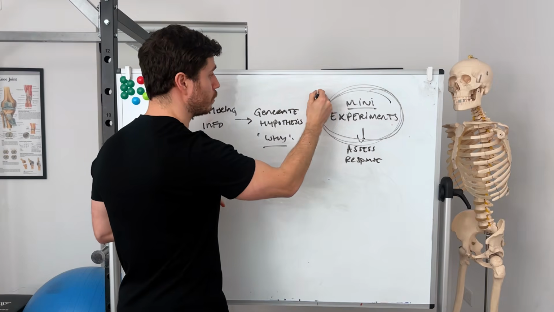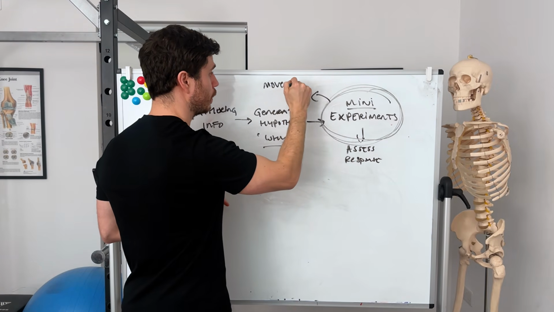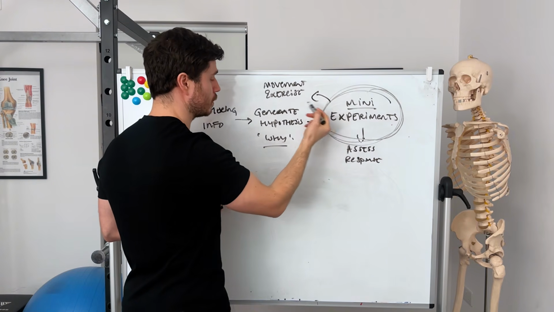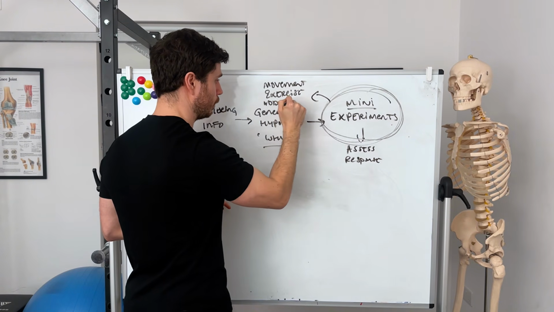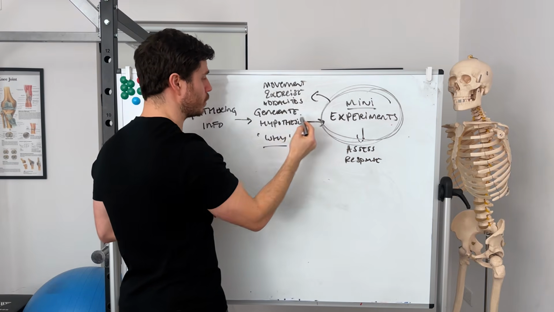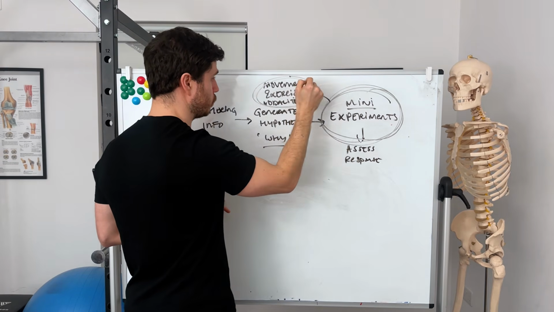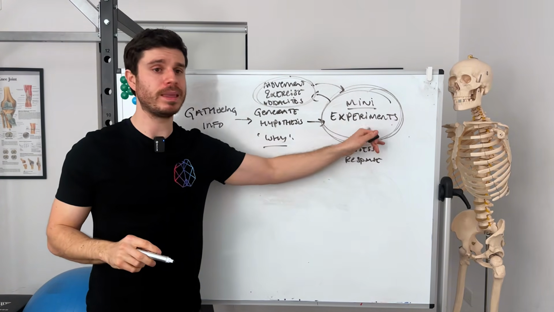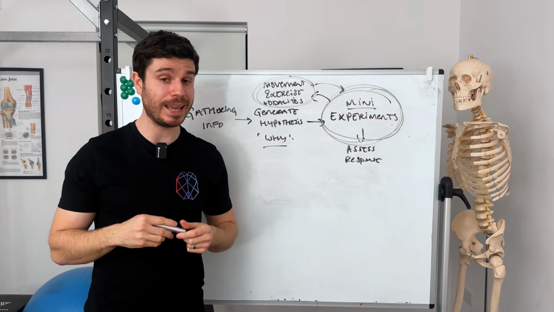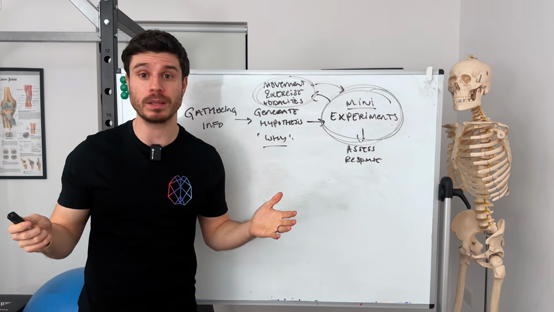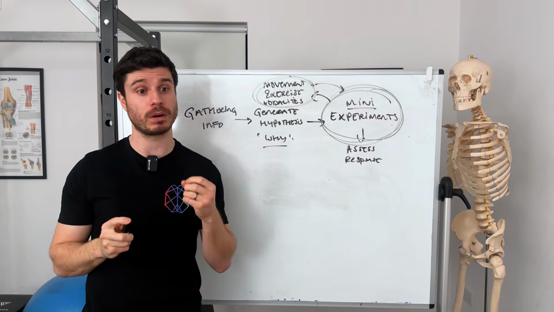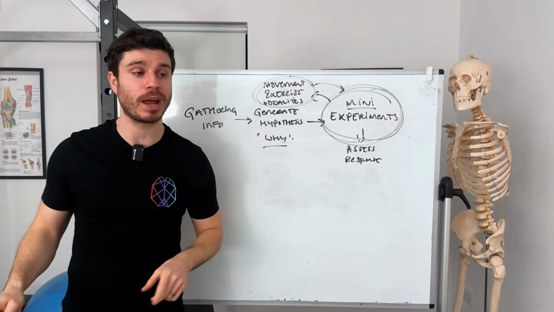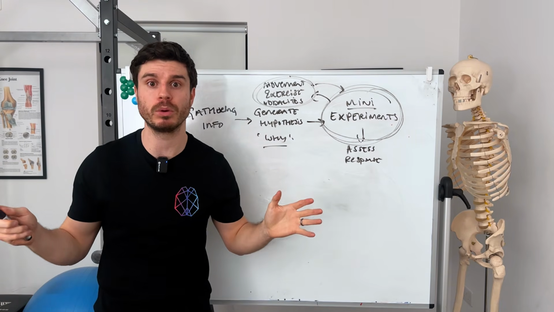which is essentially, again, your movement, your exercises, other modalities, why are you doing these things? You need to understand why you're doing these things. Because if you don't understand why you're doing what you're doing when you're running experiments, and the outcome of that experiment doesn't connect with what you hoped it did, then you're going to look a bit foolish, especially if you are very certain: I know exactly why you're in pain. I saw this great exercise on Instagram. You need to try this. Oh, it didn't work. Well, I don't know what to do.